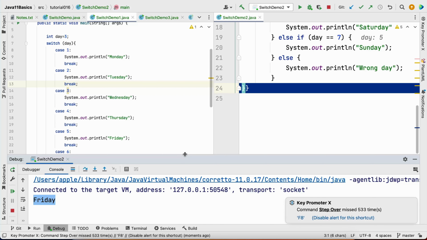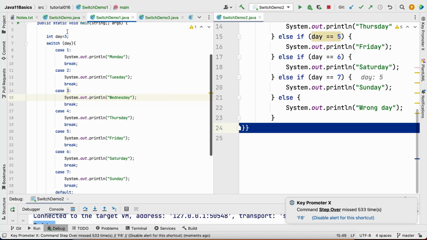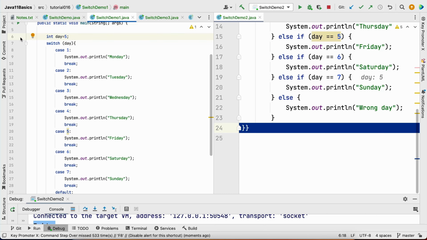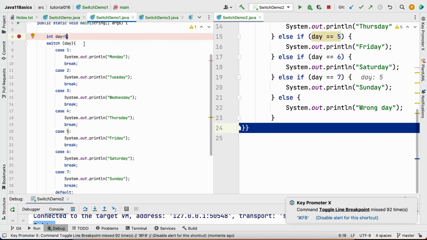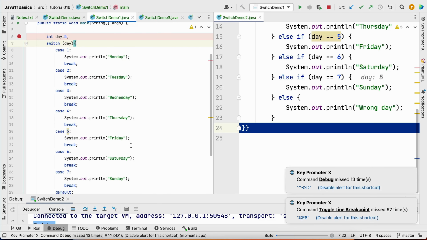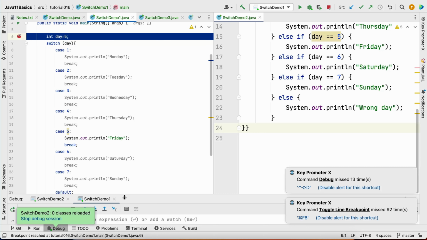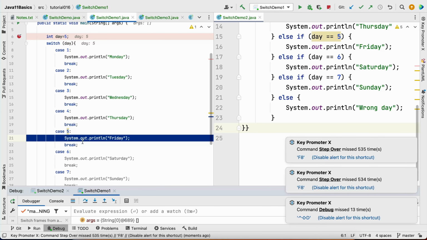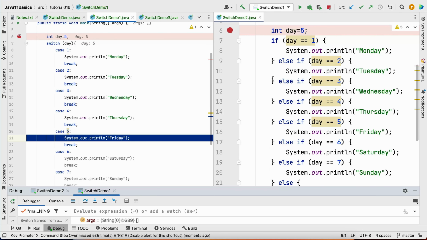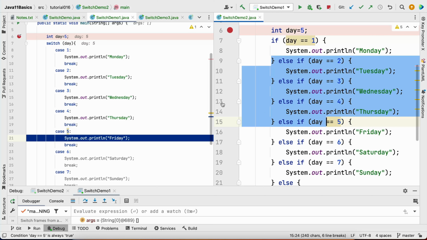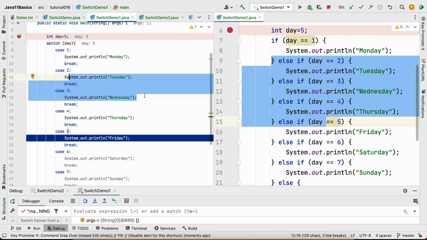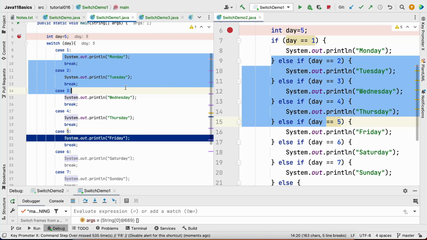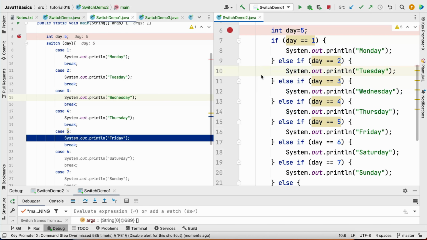But it's very different for the switch case statement. If I run the exact same code, if I put 5 here, you will see it will directly jump to that Friday instead of checking the other conditions one by one. So if I run this code and if I say go to the next step, it goes inside the switch statement and it directly jumps to the Friday. But inside the if else if condition, there were 5 comparisons that were made, which means this code is 5 times slower than this code. So this is the reason we should be using the switch case statements. They are more readable and they are very fast. Here, depending upon the condition, if we have so many conditions, it can be super slow.